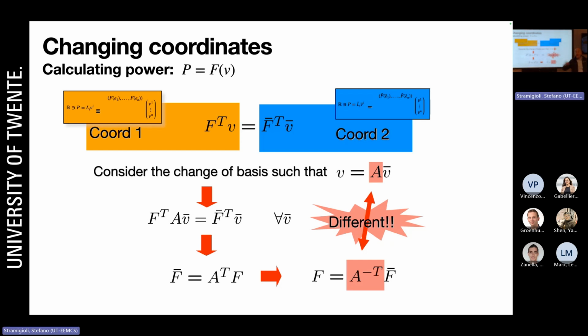Of course, they are vectors in their own vector space, but they are not the same space. Okay? You see this? This is as simple as it is crucial and important. Okay? The duality is playing here. You see straight in the face that forces are not the same as velocities. They change coordinates differently. If you change coordinates, you need to know whether one guy is a force or one guy is a velocity. Because they change differently. Okay?